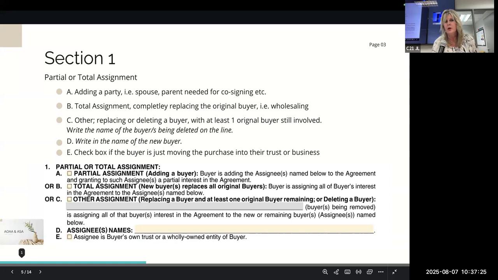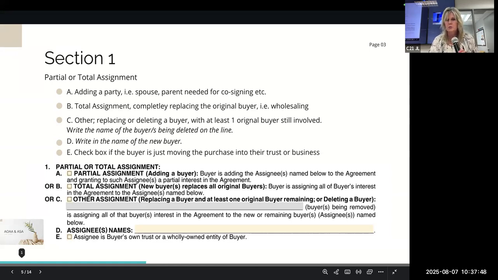Write the name of the buyer being deleted on line C. So that's where you would put who's being deleted, okay? And then D would write in the name of the new buyer. And E, check box if the buyer is just moving the purchase into their trust or business, okay?